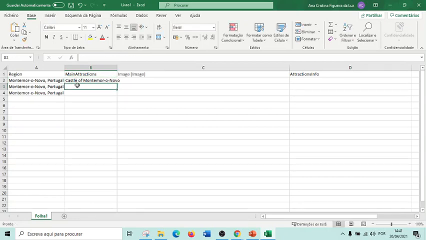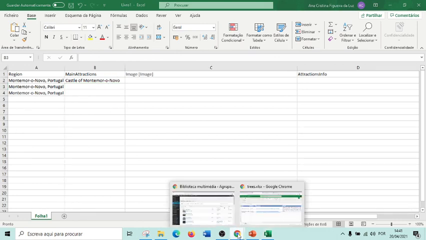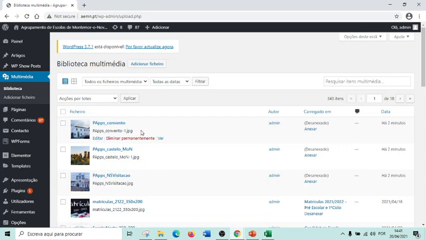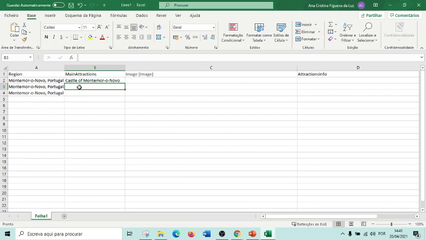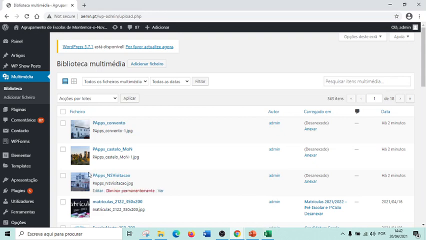I also will include other information. Let's see, I have here the convent, I will just call it like this so it's easier. And I have here one of the highest places in Montemor.